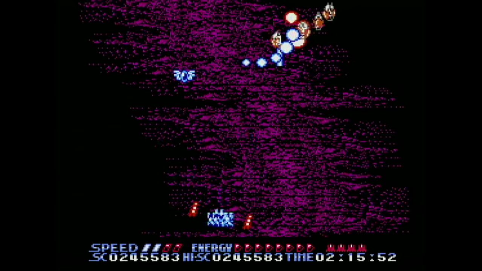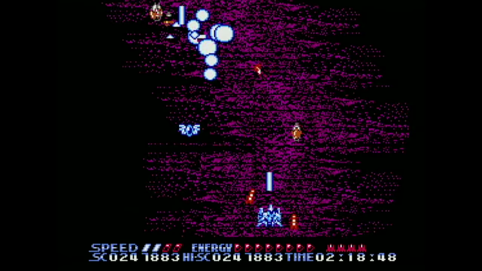There are other icons that appear as well. One is a secondary weapon that actually just stays really close to your ship. I'm guessing that it's supposed to be a shield of some sort.